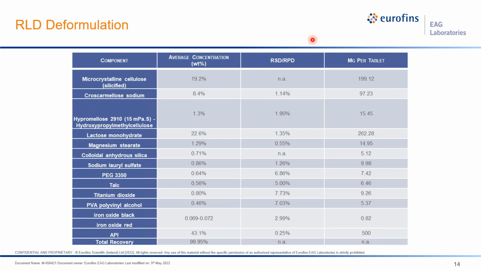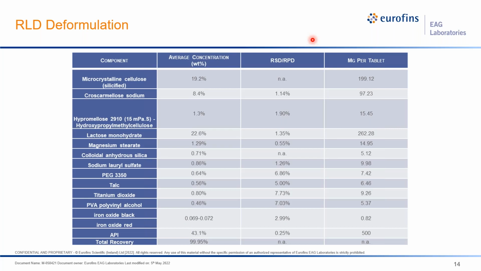Reporting an RLD deformulation is also very important, and we can report it in several different ways. As you'll see on the left, we have average concentration by weight percent, and on the right, we have milligrams per tablet. So this is obviously a solid oral formulation, and we can report it in a number of ways, like shown here. As long as our initial weight percent value that we calculate can be updated into these other formats, we can provide data in any way requested, as long as we're not changing the data.